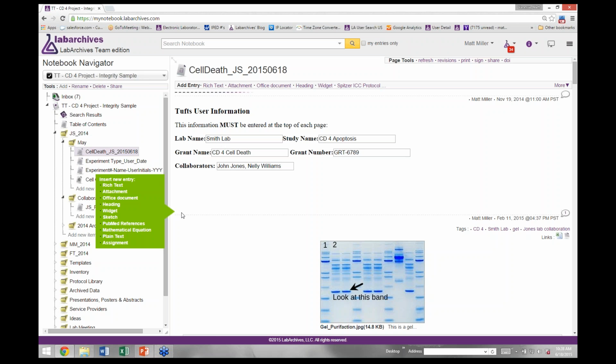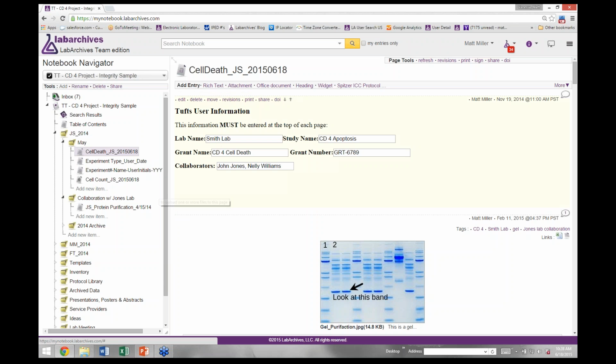Many of these are pretty self-explanatory. The customization platform is the widget platform. You'll notice that as I begin to use widgets, as an example, the Spitzer ICC protocol is a widget. Those themselves become entries that enable me to use them at any time in the notebook.